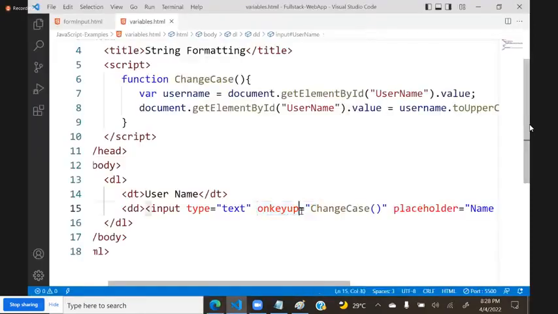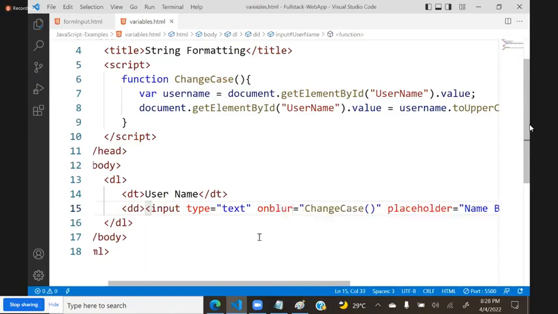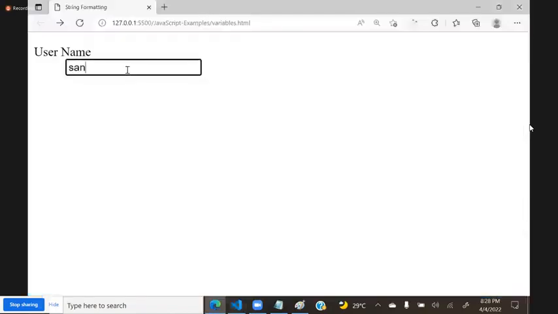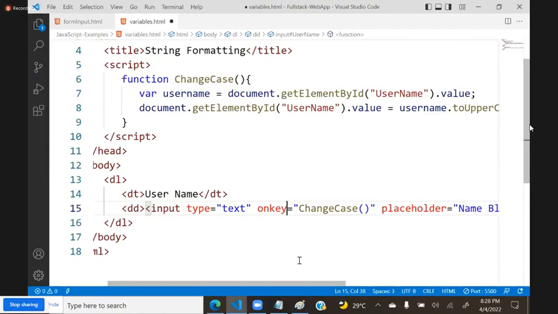Suppose I am not writing on key up, I am writing on blur. That means I type here, and after typing, click outside, then it will be converted into uppercase. That is blur. It depends on when you want to convert. If you want to convert immediately, then instead of blur, you have to use key up.